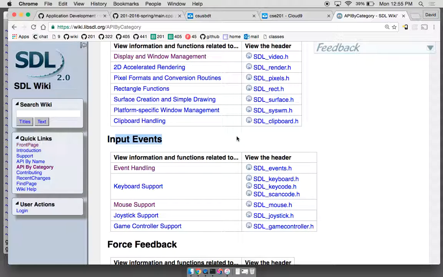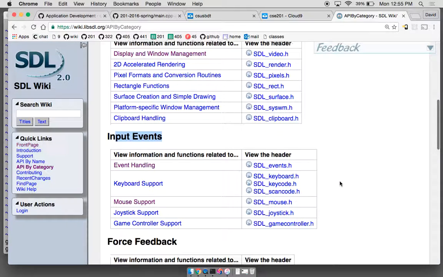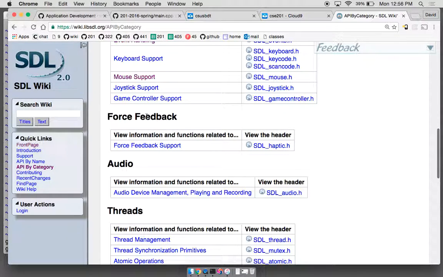That means keyboard key presses, mouse movement, mouse clicks, joystick movements, controller inputs from a controller, like an Xbox controller, and so on. So that's input events. And then force feedback. Well, it says SDL haptic, so that would be like vibrating the Xbox controller when there's an explosion. That's a part of a haptic system or interface. I don't know much about it, but that's that.